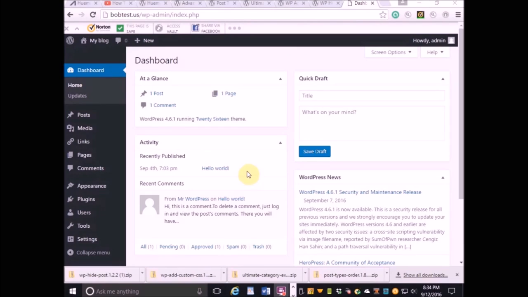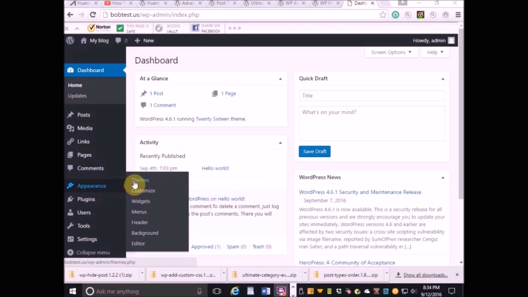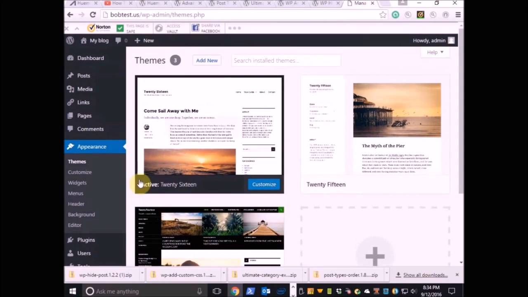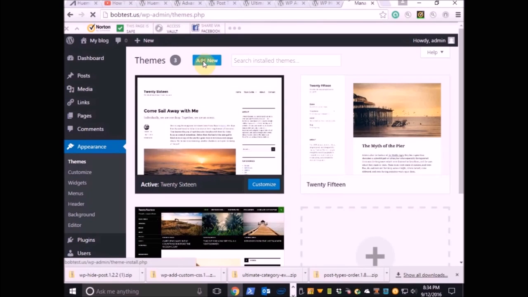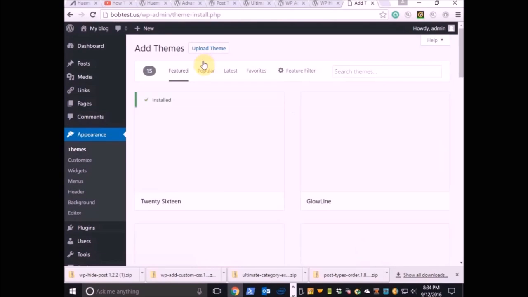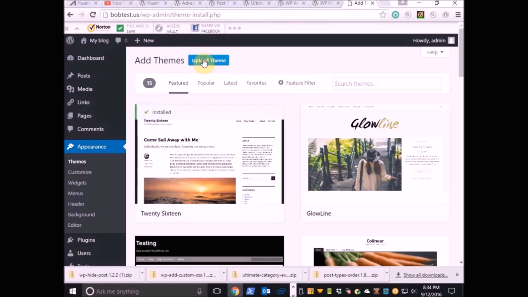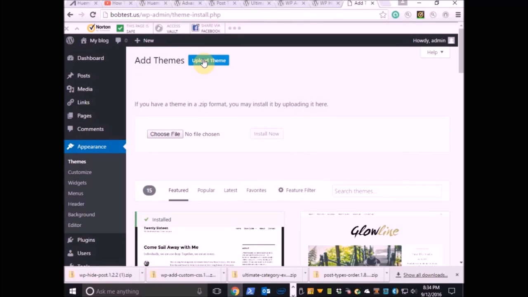I'm going to start by uploading the Hueman theme. Appearance, themes. Add new. Upload theme. We'll choose a file.